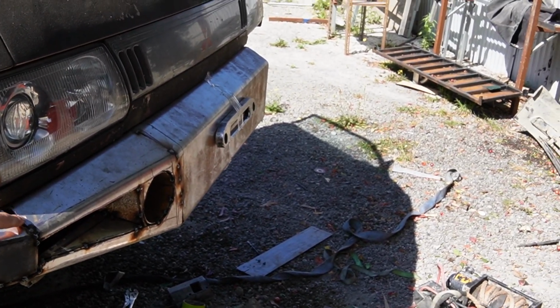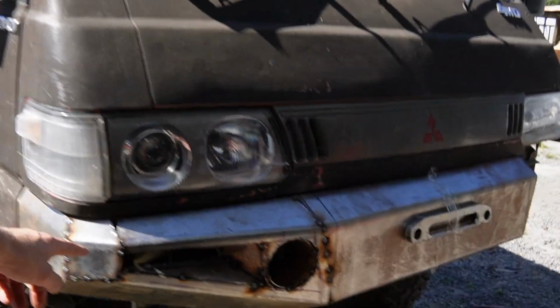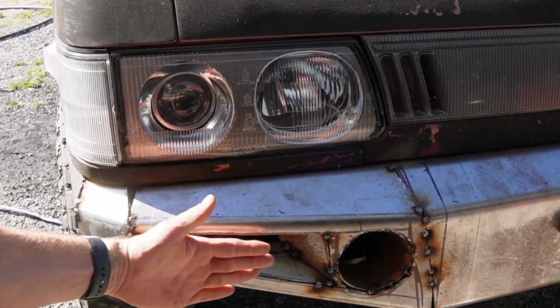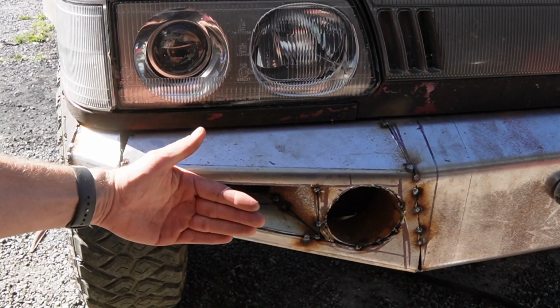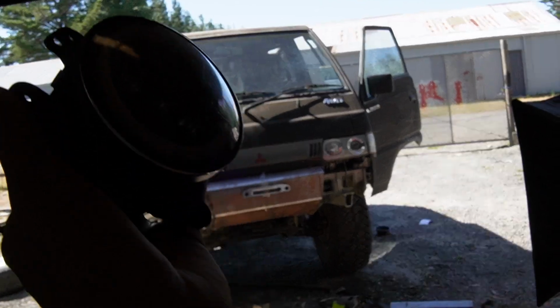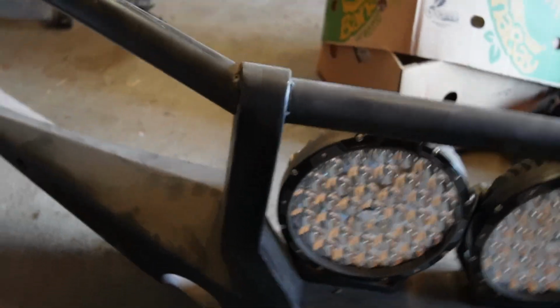That triangle there I need to just make a filler panel for. I know that for now for when I do this side. This is angled in, so when my LEDs are sitting in the bar, they're aiming forward rather than out, and then the tubes in there are for these ones, which the camera's not picking up either. Where I did the exact same thing on the 80 series bar, worked out really well.